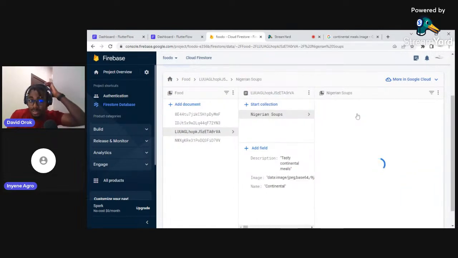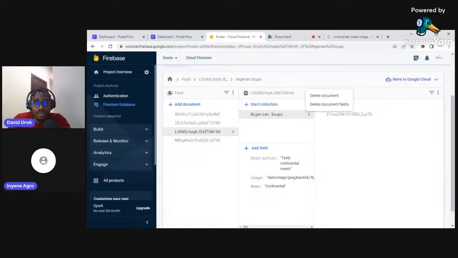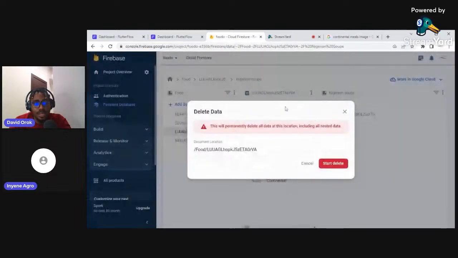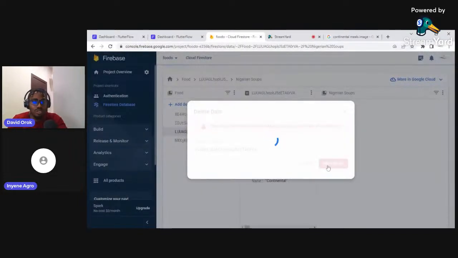Okay, I think we have been able to help. Click on the three buttons on the top right hand corner. No, that will delete the entire document. Okay, hold on. Yeah, that works. Click on that to delete the document, so it deletes the sub collection document. Then later on, when you're reworking on it, you can do your sub collection all over again.